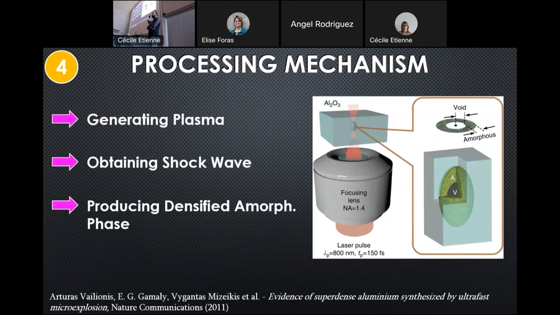This is the processing mechanism. This picture shows this mechanism in aluminum software, but we are going to use the same mechanism for our material. We take a laser and focus the laser with a lens with a big numerical aperture inside our material and create a micro explosion in the center of it.